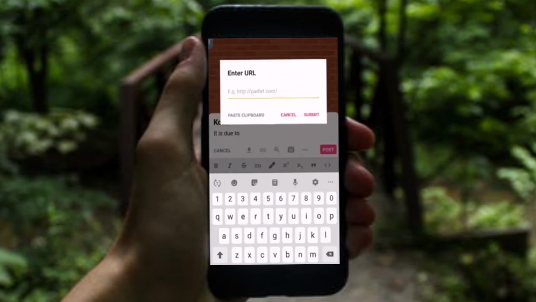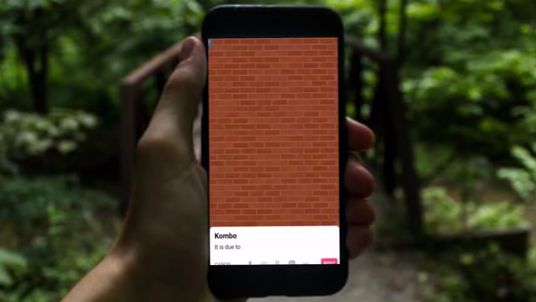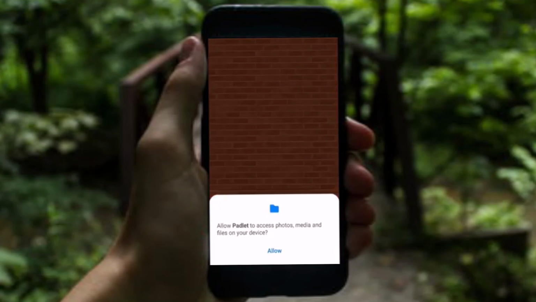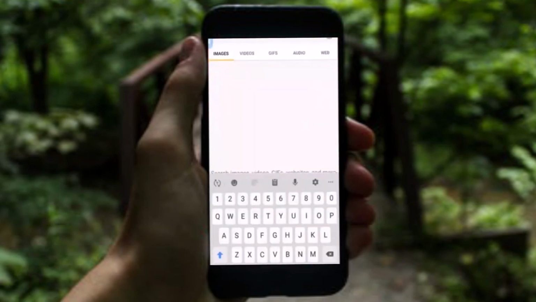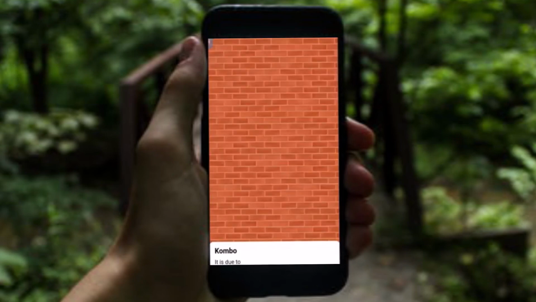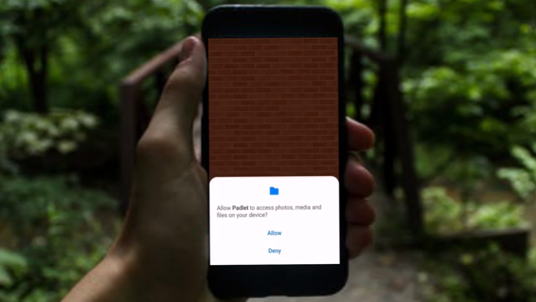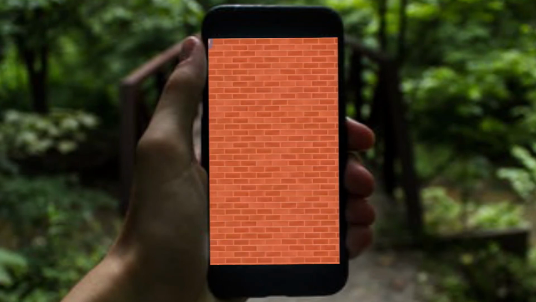You can add links, for example here. You can allow Padlet to access your photos. So here, don't allow. Again, here you can allow Padlet to search for a certain web page. This one you can allow to take photos as many as possible. Then you click post. Okay, that's it. As many students as respond, this Padlet wall will show the different responses of the students.